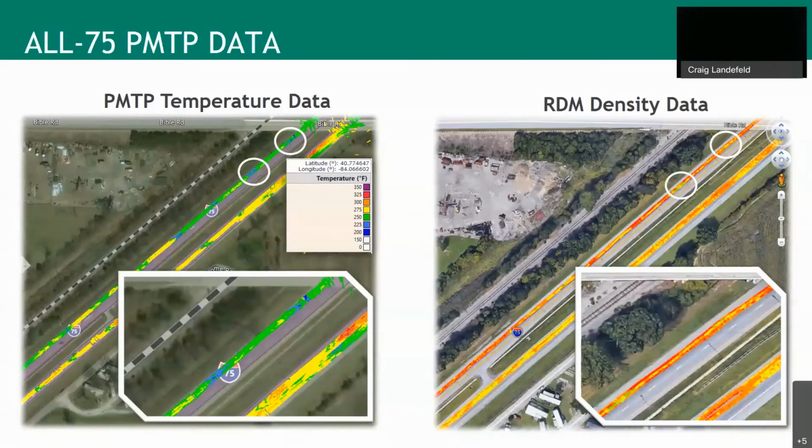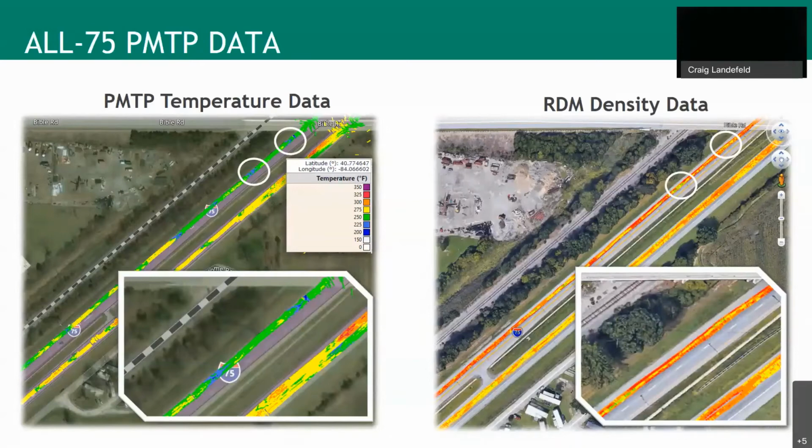And we can see thermally that there was a big change there. So we went into our RDM data that we had scanned, and we found the same spot and measured off of the overhead bridge on Google Earth down here. And we found, not to too much surprise, that the locations lined up exactly with the thermal locations we had over here.